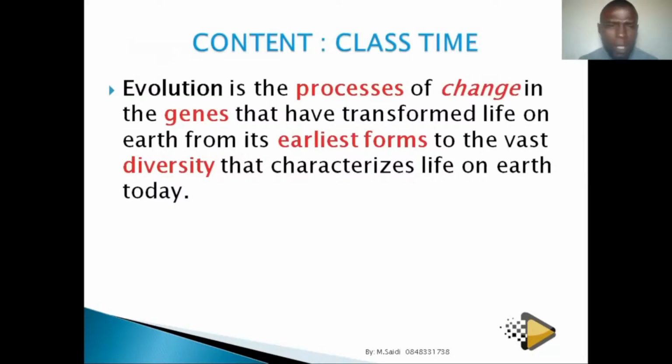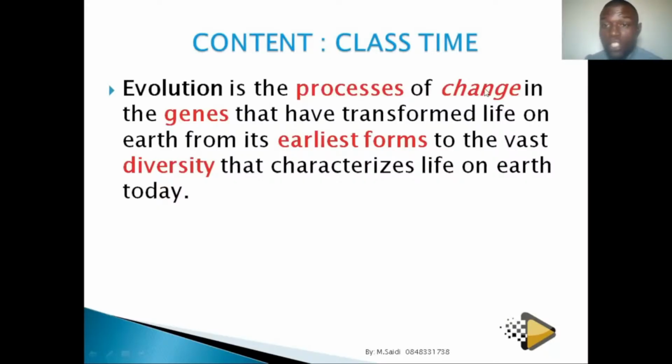What is evolution? When we talk about evolution, we are talking about a process. It's not just one step. No, it's a process. Look at when you eat. The food does not just go to the blood just like that. When you prepare the food and eat it, it goes to the mouth, it goes to the throat, it goes to the stomach. It's a process. By the time it reaches the blood, it has passed through a number of steps. So evolution doesn't just take place in a single event. No, it takes place in different steps. Once you combine those steps, you form what you call a process.